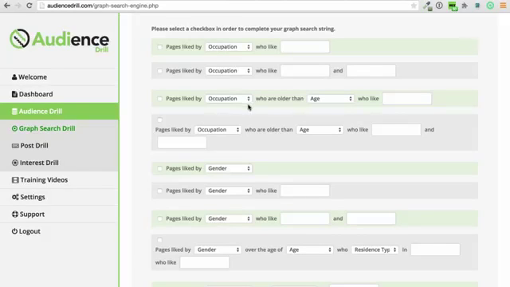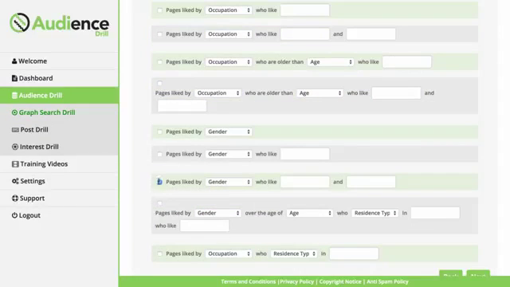You've then got preset templates that you can actually use when you're finding your particular target audience. You can go through and find the template that works best for you. Once you've found your template, you can click it. So let's just go to the gender. Let's click on woman.